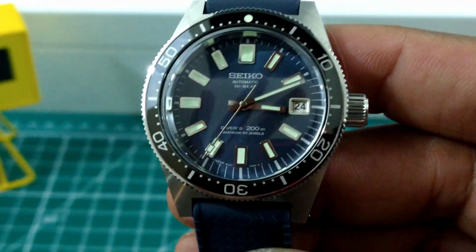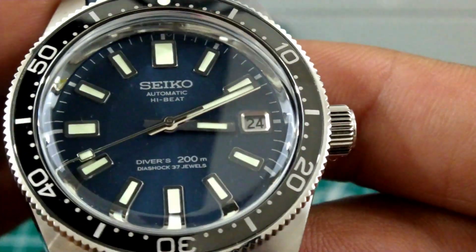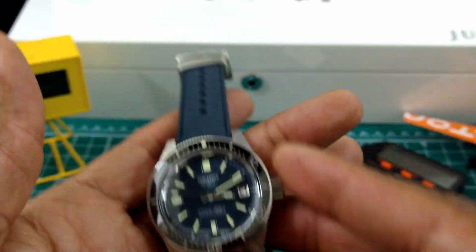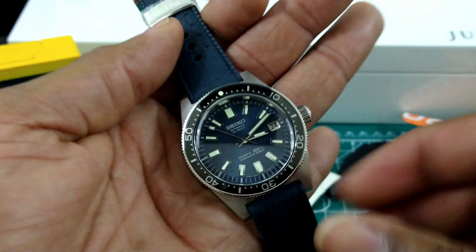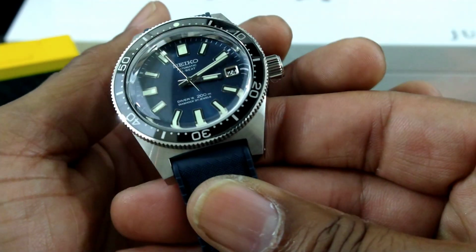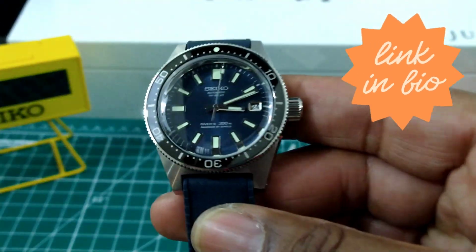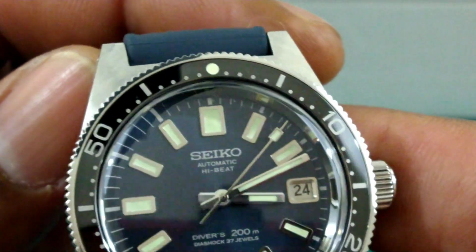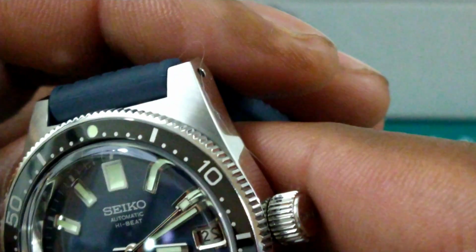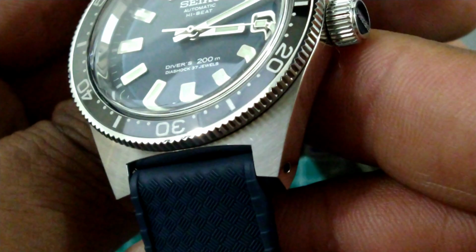Now check out that date box that is chromed around. Look how it just pops and glistens in the hands too. I want to show you that. That's just a beautiful thing. Lovely sunburst dial on this one. And also, if you look at the brushing on there, the brushing is radially brushed in a circle on the lugs. Let me see if I can capture that for you. See the brushing on the lugs? It goes in a circle. You can see it good down here on this one.